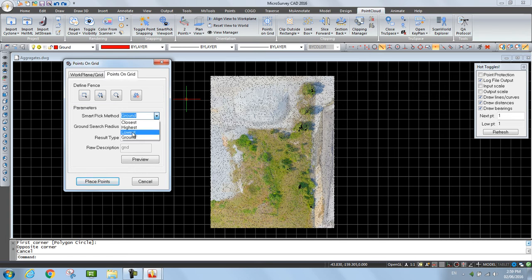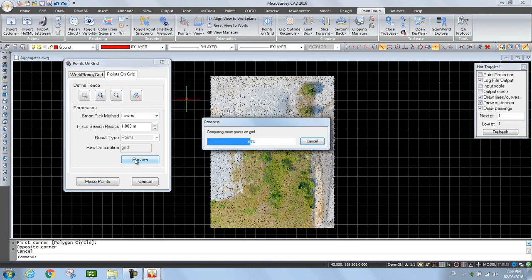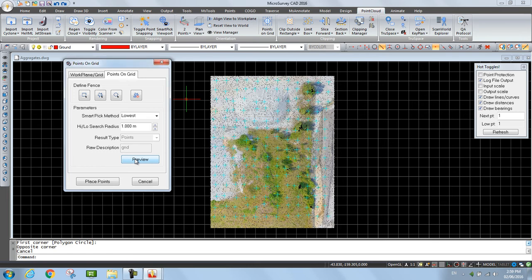So I'll show you the most common, the lowest search, and preview just allows me to get the program to look through the data set, and here it's giving me a little preview of what points would be created if I hit the Place Points button.